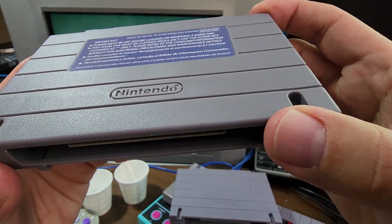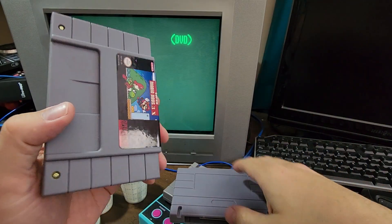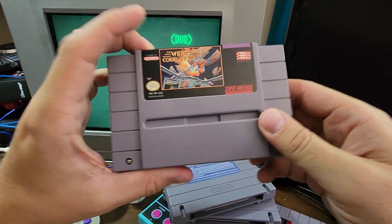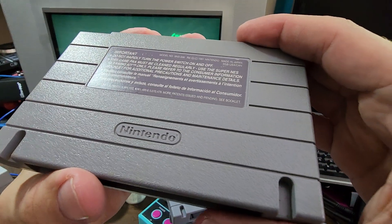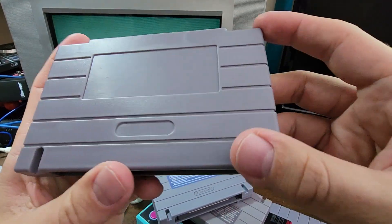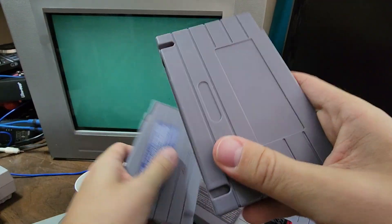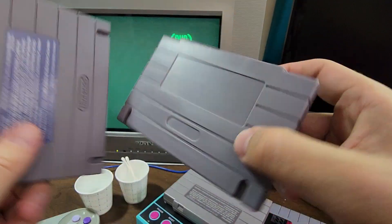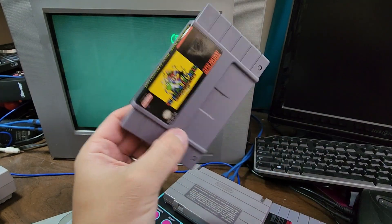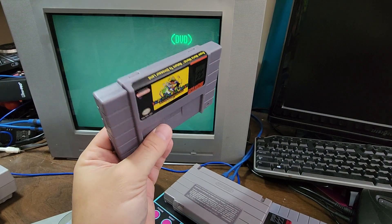If you look close — look at the texture on the plastic — you can see that this is matte, textured. That's the way authentic games are. For comparison, this is an authentic copy of Wing Commander. Flip it over — it's textured. And we compare that to Return to Dinosaur Land, flip it over, and you can see the plastic is 100% super smooth and thin.